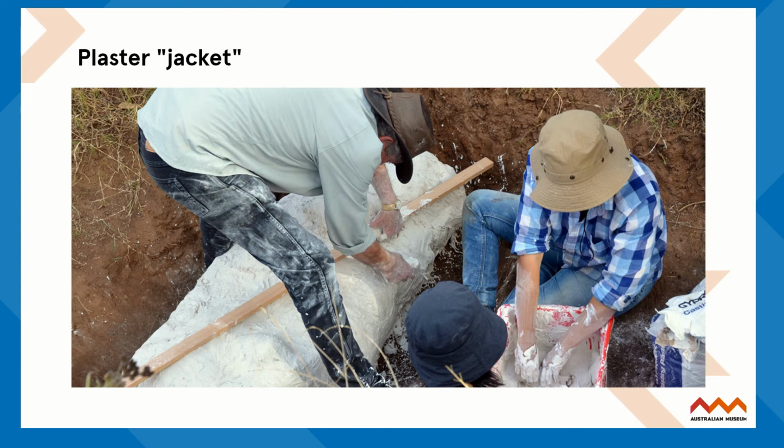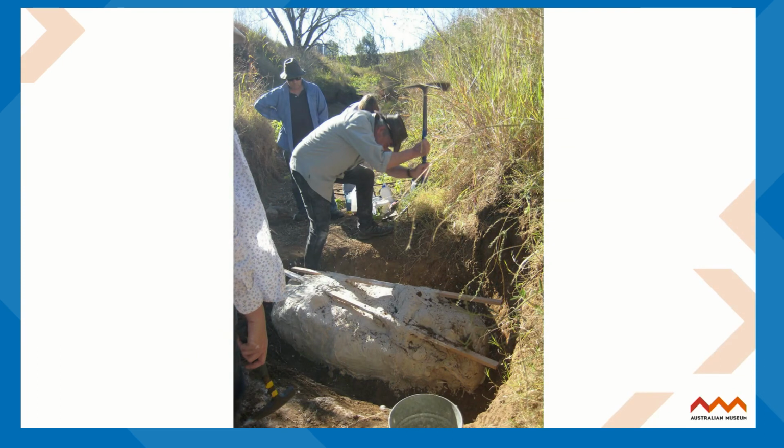over the bones as a protective layer, and then a jacket of plaster is put over the entire block of soil and bones. This image shows the block of earth containing the bones covered in the plaster to form that jacket, and the wood is being laid across the top and set into the plaster to help lift it. So once the soil underneath the plaster covering the mound is cut through, it can be lifted out of the ground. Note that the whole specimen and soil is flipped over so that the surface initially uncovered is now at the bottom of the jacket. It took 5 people to carry this enormous fossil block to the vehicle.